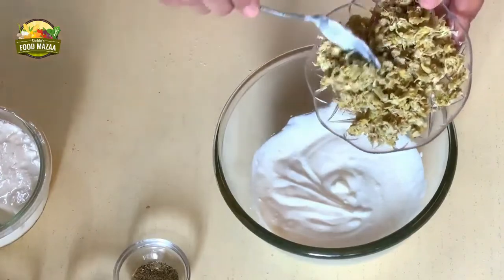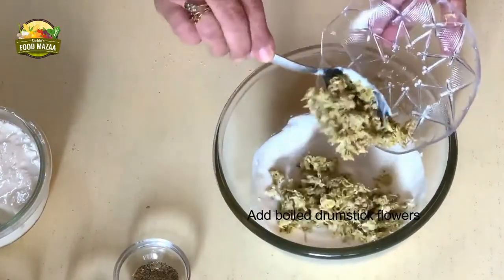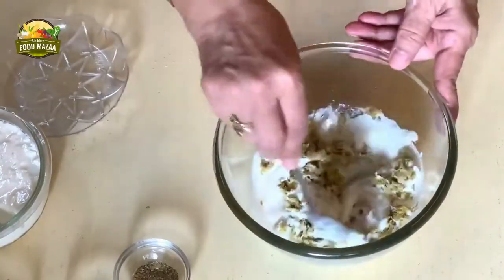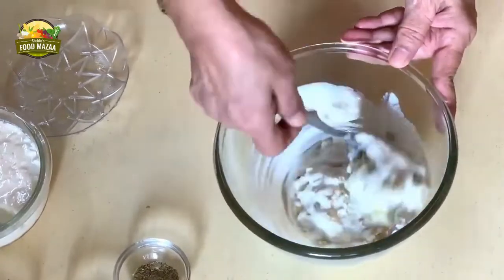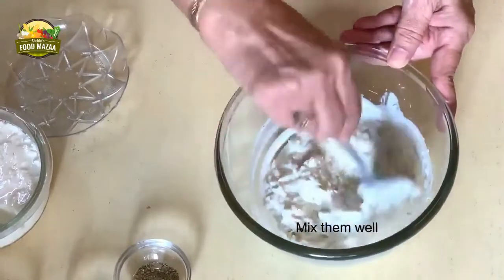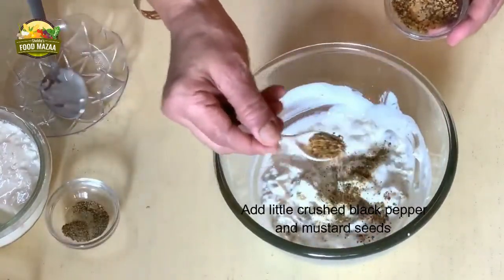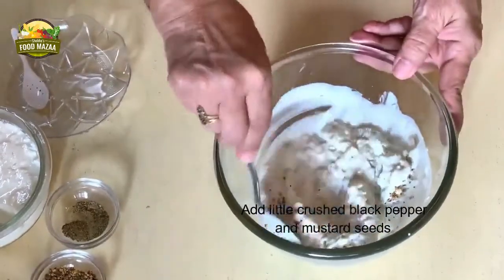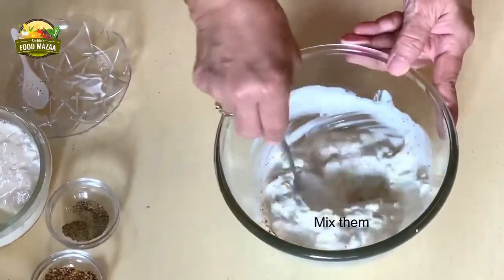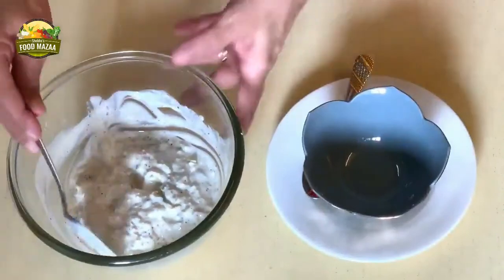Now stir in the pre-cooked drumstick flowers. Give it a good stir. Now season it with little crushed black pepper and crushed mustard seeds. Mix them well. And your Swanjhre jo Raito is ready.